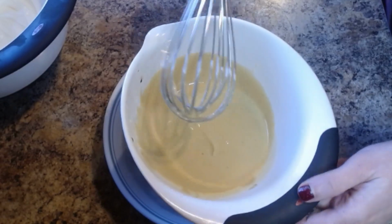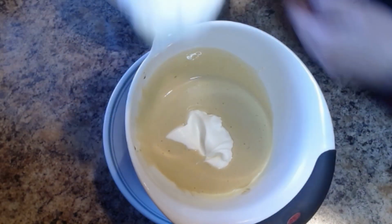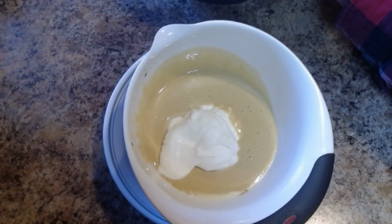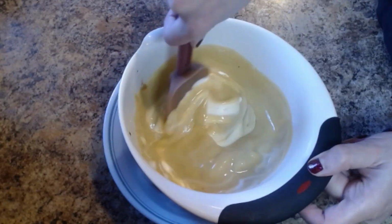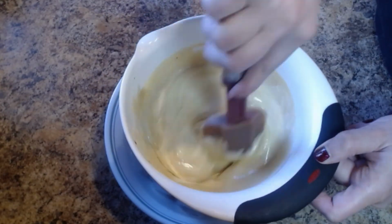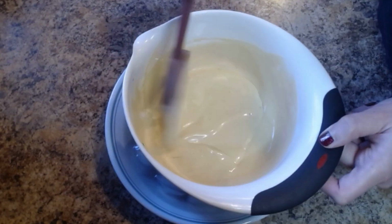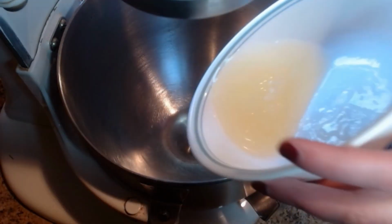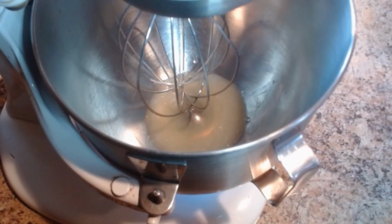So now we're gonna fold in that whipped cream we just made. Fold that in. All right, I think that's pretty well mixed. Okay, so we're gonna add those egg whites we separated at the beginning, and we're gonna whip these until frothy.